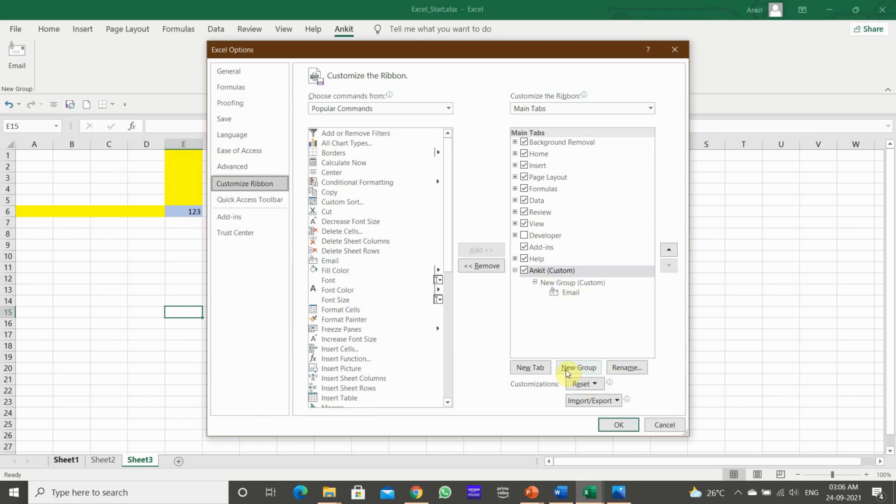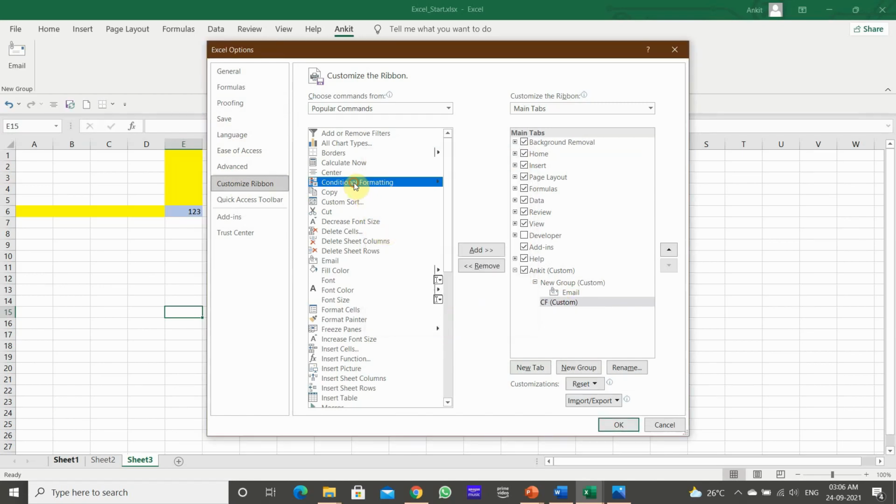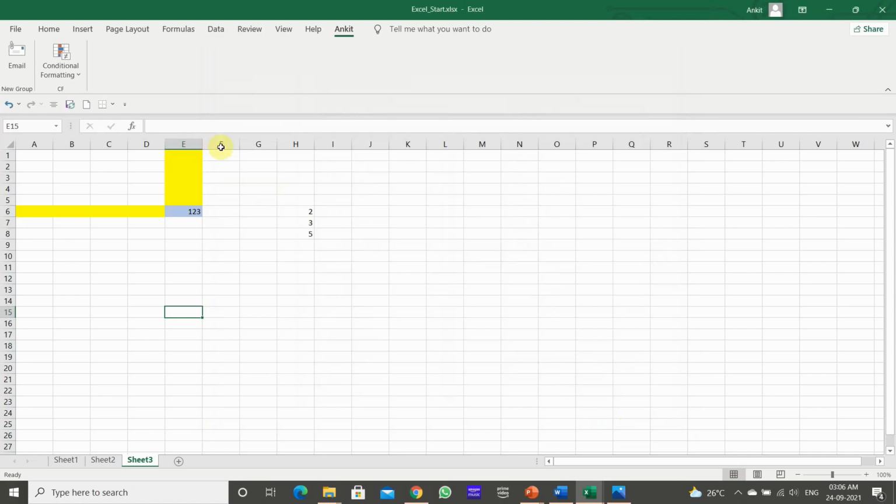I can add a new group here, and rename it as Conditional Formatting CF, and put the conditional formatting under it. Okay, and then click OK. See, the conditional formatting has come here, and the group name which I have given is shown here, the new group is showing here.